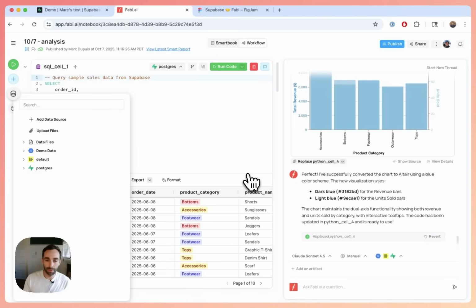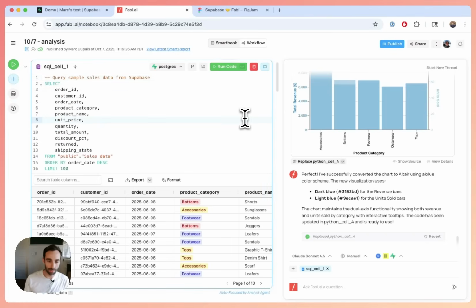So that was a very, very quick tour. We have plenty of other videos that talk about more details about Fabi, but I just want to show you how to connect Supabase and start analyzing your product data. Also, maybe it goes without saying, but I'm looking at sales data here. I just had this demo data on hand. I probably should have gone and found product data, but you probably are looking at widgets or users and stuff like that. That's what you would be seeing here in Fabi instead of sales data.